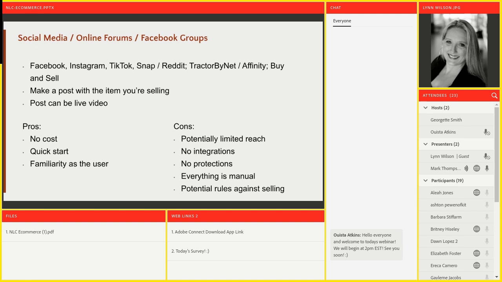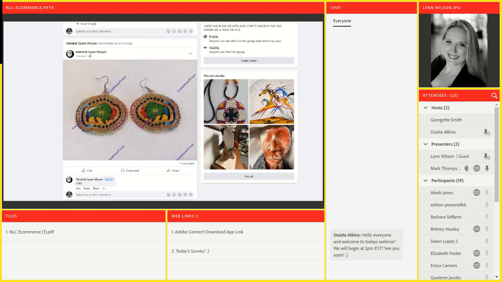It's going to be very, I'm not going to say low tech, that's not the right word for it, but it's going to be very simple in the way that the process is going to be sold. But you can get very creative with it, and you can move a lot of merchandise. So, a couple different examples: here's somebody who was selling something in a group. This group just happens to be Native American Trading Post Arts and Crafts. It's a mouthful. That's a group. I think it has something like 31,000 members on Facebook.